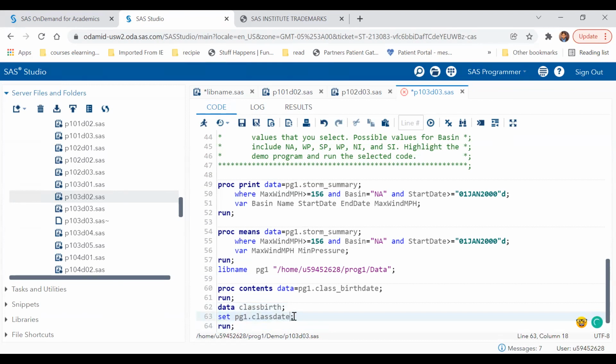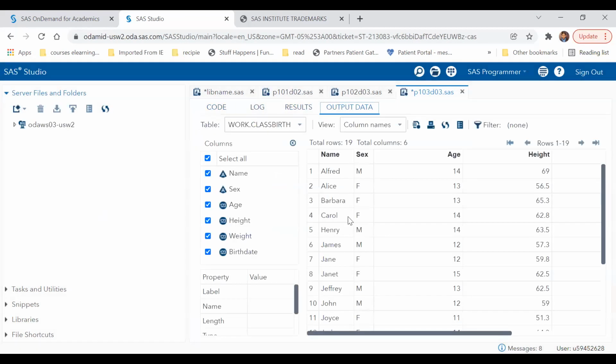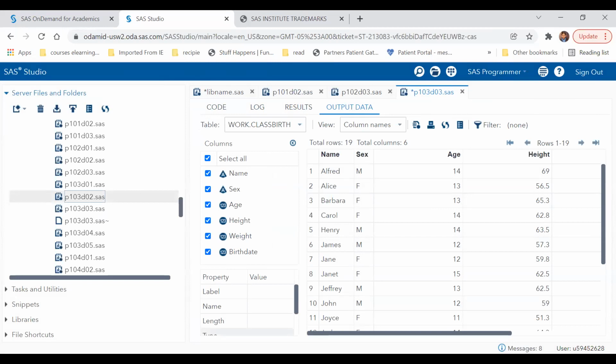No, it's class underscore birth date. So you have written it in proc contents, right? This is the actual name. Now select the data step and submit it. Perfect.